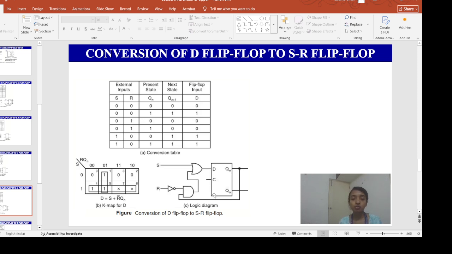So this is the D input, this is the Qn output, Qn bar output. D means S plus R bar Qn. R bar and Qn will be ANDed here, and that output will be ORed with the S input, and that will go to the D input.